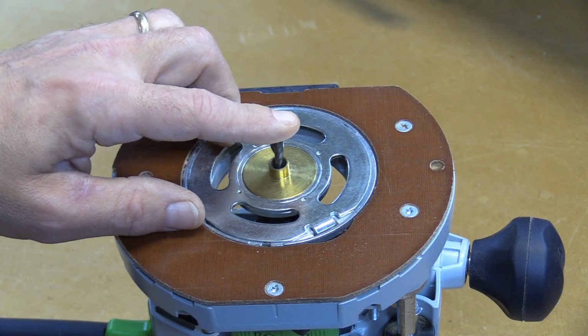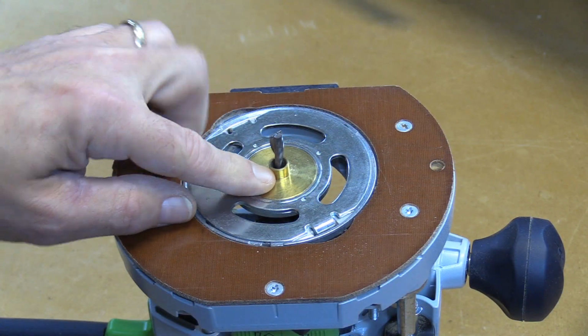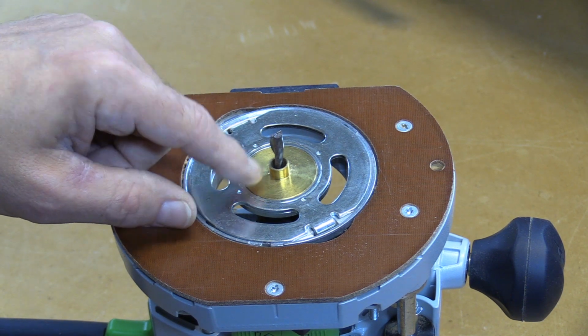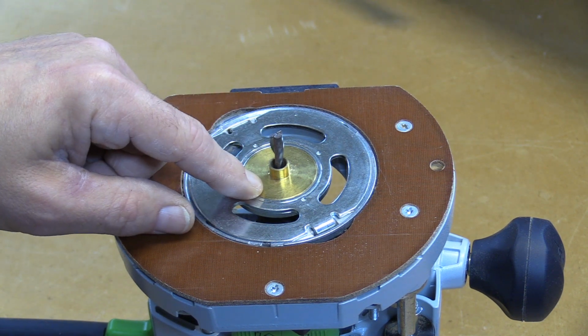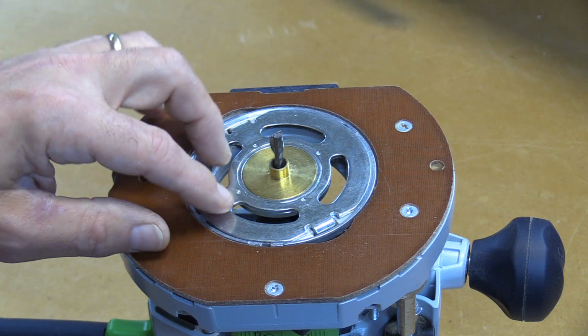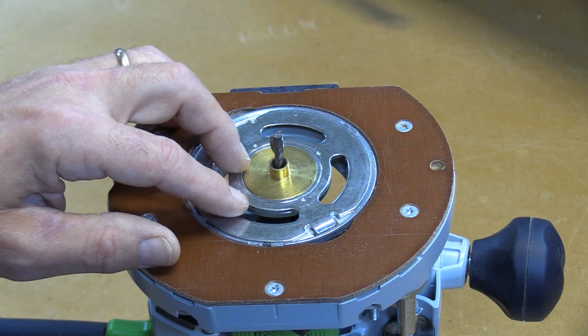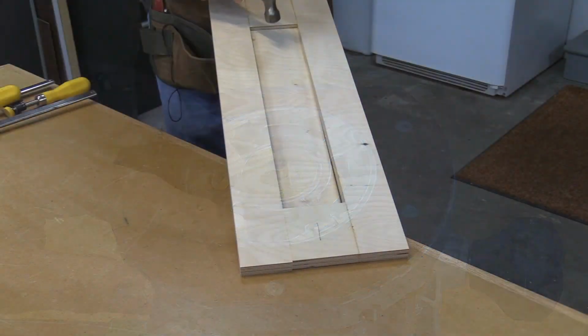So I've got a 1/4 inch upcut spiral bit in my router and a 3/8 inch bushing. Now the drawer opening is 18 inches long by 3.5 inches wide. So that means I need to make a jig that's got an opening of 3 5/8 inches wide and 18 1/8 inches long.